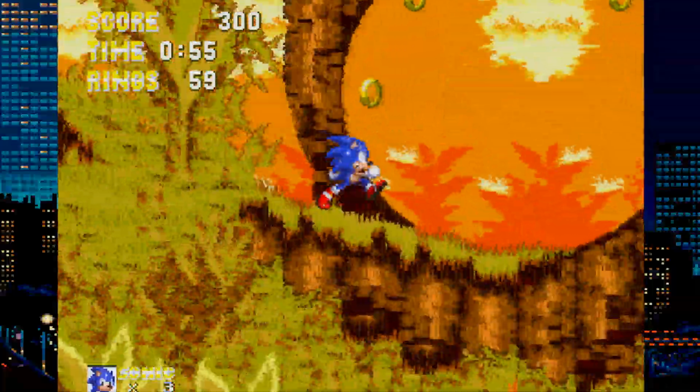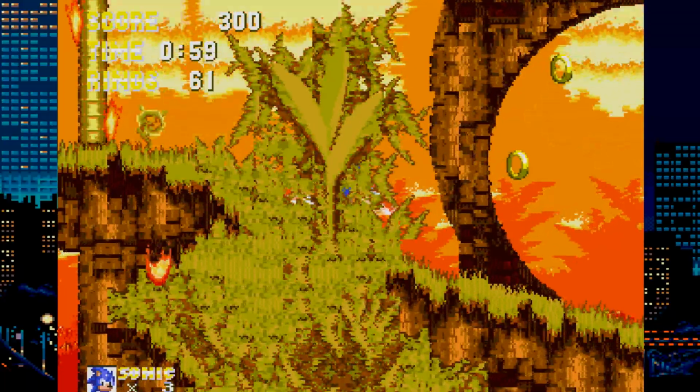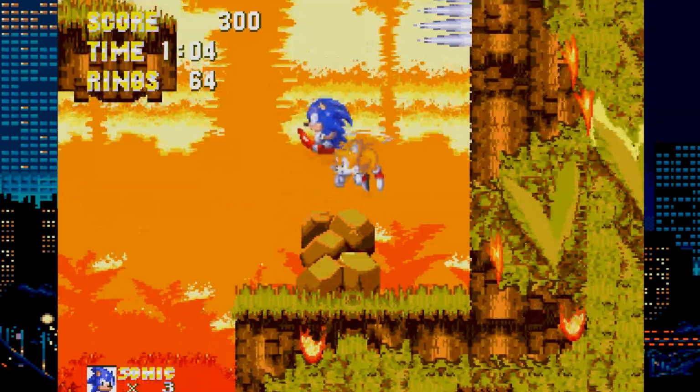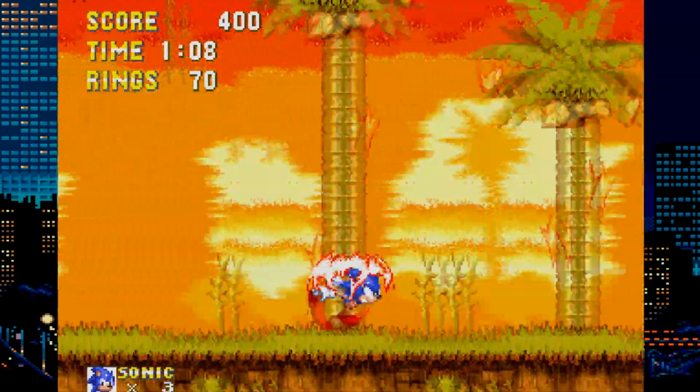So, I'm not going to keep this, as I like turning Supersonic when I do my playthroughs. But if you're only going to play as the base form, I think that this hack is actually good. One of the best ones that I've seen for a base form sprite animation change.